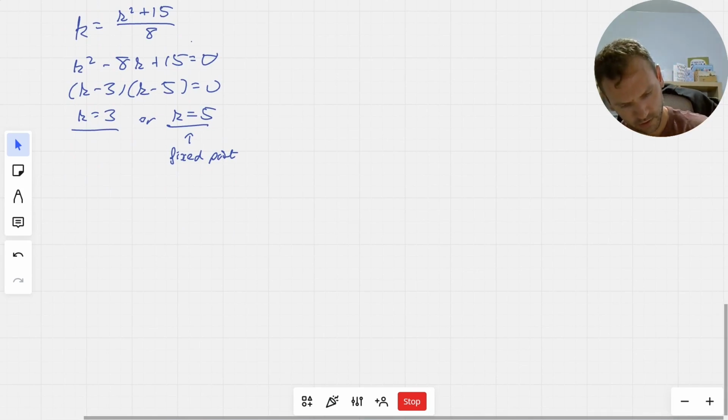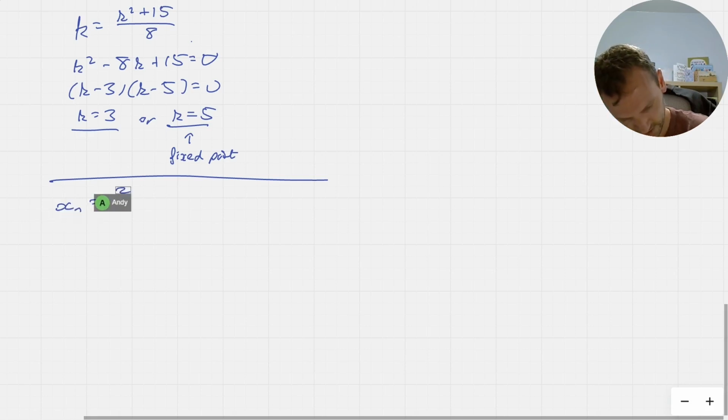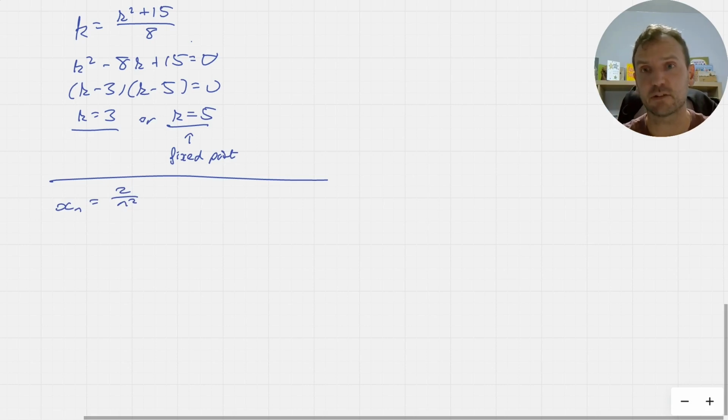Now, you might be given questions where you're given the ordinal rule already. You're already given a particular solution for whatever recurrence relation, or you might have found it yourselves in a more complicated recurrence relation, and you'll be asked to describe the long-term behavior. So, starting fairly nice and easy, let's imagine we've got the nth term is 2 over n squared. Well, in this case, as n gets bigger and bigger, 2 over n squared is going to get smaller and smaller and smaller, closer and closer to 0. So this would have a limit of 0.